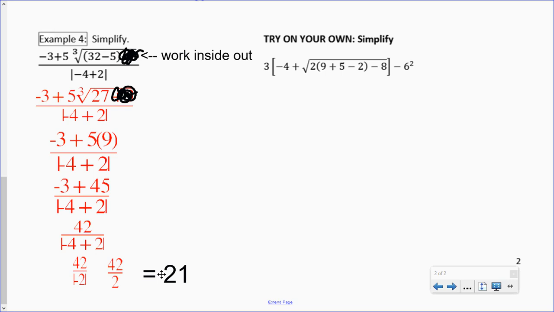All right? And this is your last try on your own. If you have any questions throughout all of these notes, please make sure you write them down next to the question so that when we go over it, you can ask them in class. Otherwise, we will go over these try on your owns and give a little more in-depth practice with it before moving on to our next topic.